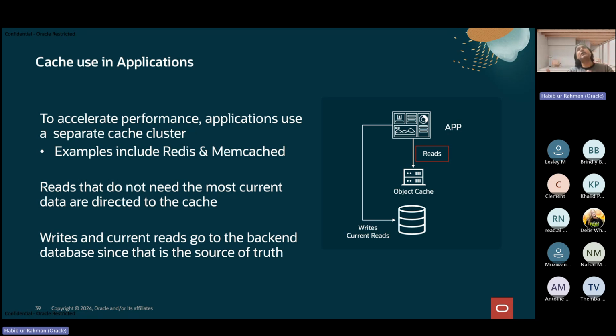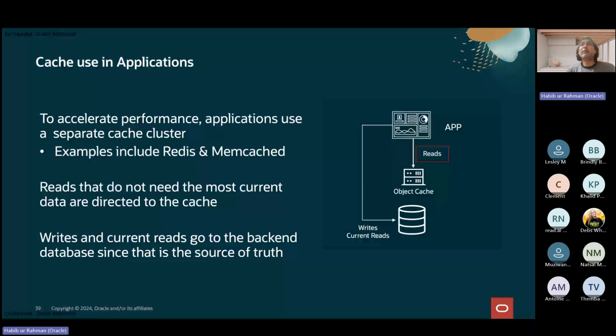Here, we have one True Cache instance installed. In the backend we have the primary database, and the True Cache connects to the application. So the application gets all the read data from the True Cache itself, and all the data we get from the True Cache is relevant and up to date from the primary database.